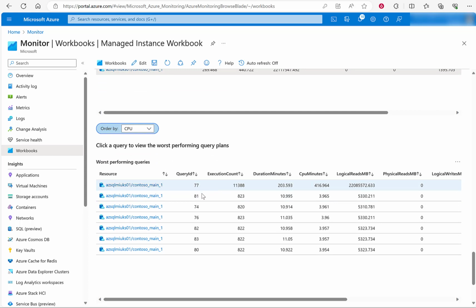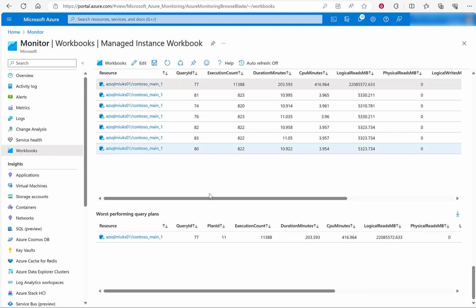And if I click onto this, it will give me all of the plans used in that hour, in which case, for this one, there is only one plan ID 11. But this gives me a great starting point to be able to find out exactly which query is causing the issue, so that I can then look at the query and the plan and see how I can improve performance.